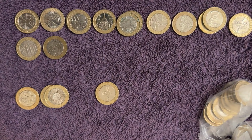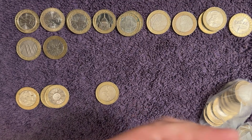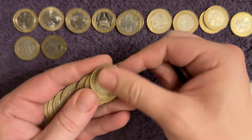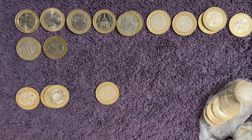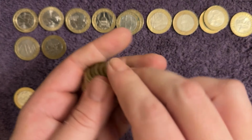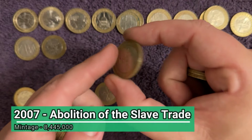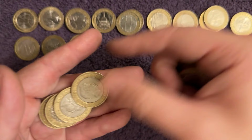There's another Brunel's portrait. And who knows if we'll see the end of the £2 coin sometime soon. They're not releasing any for circulation, that's for sure. I mean, they say that the new definitive £2 coin from last year will be circulated, but will it? We shall have to see. I think personally the fate of the bimetallic £2 coin has been sealed by the amount of fakes that are out there. There's another abolition of the slave trade there.